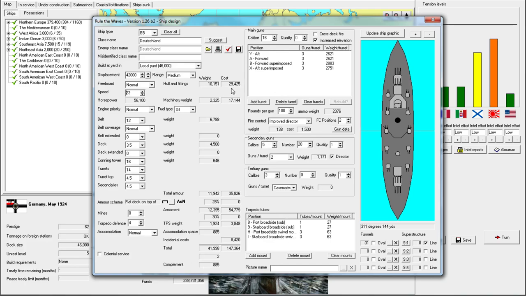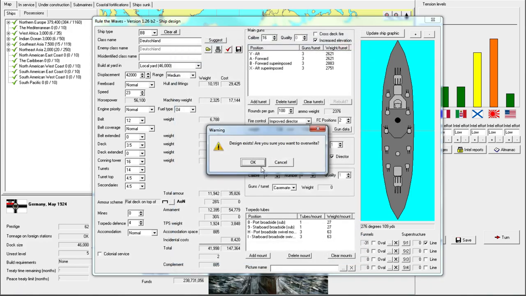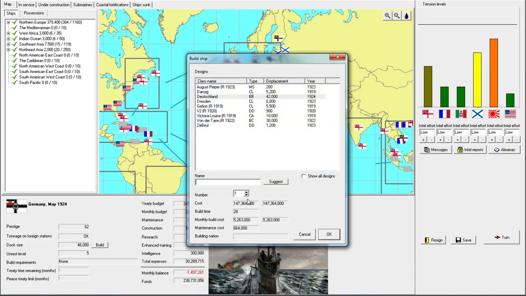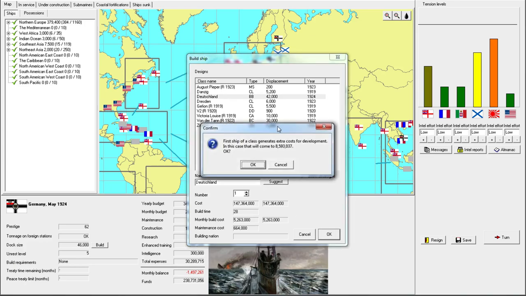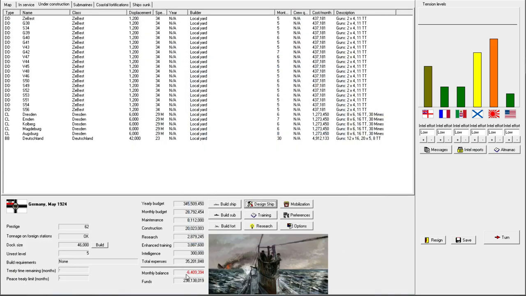You know what? I think I'm perfect with all of this. I see 2 left over, even though I talked about having a little space left over for advanced director, they probably won't even need it. We'll give it to them, sure, but we can always decrease the rounds per gun because at that point they'll be hitting so quickly that they shouldn't need the extra ammo. Great, so there's the Deutschland. She's probably extremely expensive, but we've got the budget for it, we'll pretend. So, give us a Deutschland, which will cost another 9 million, and we will quickly see our budget evaporate.